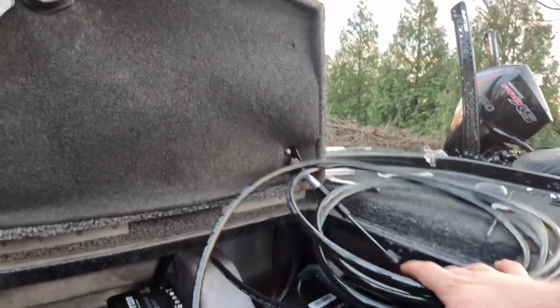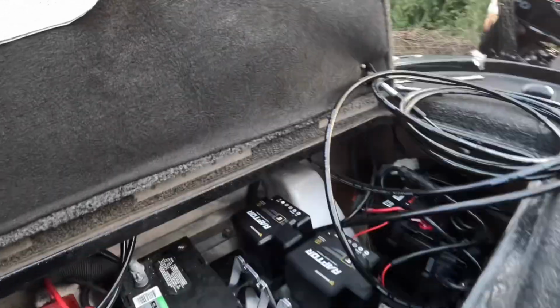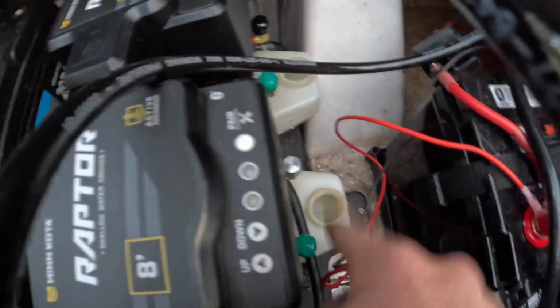But now what I'm going to do is I need to connect these hoses to the hydraulic pumps, and then I will add some fluid in there. As you can see, there's some holes right there. I'm going to add fluid into those, and basically what happens is there's air in these hoses right now, and it needs to be all hydraulic fluid. So we're going to just keep going up and down with the poles to get all the air out, and continuously filling it to make sure no more air gets in there. But I'll show you guys when we get to that part. Right now I'm going to connect these hoses.